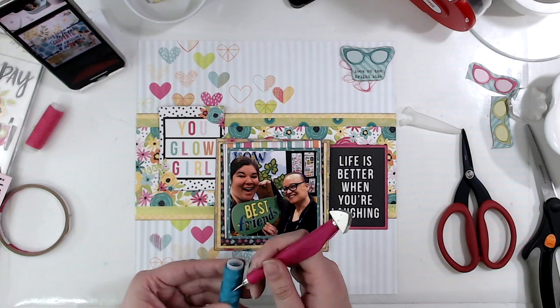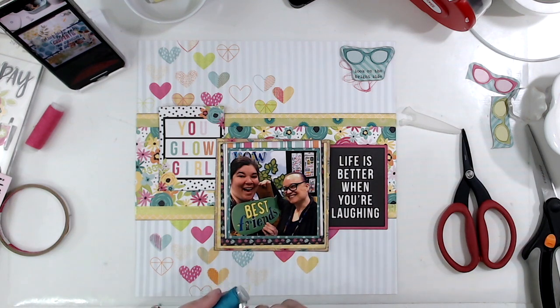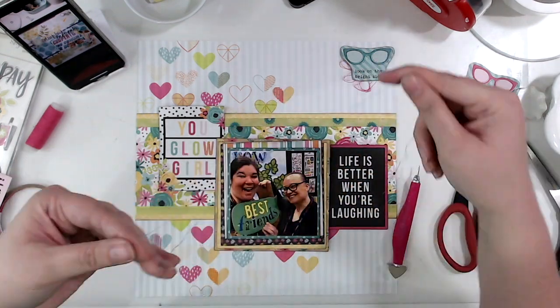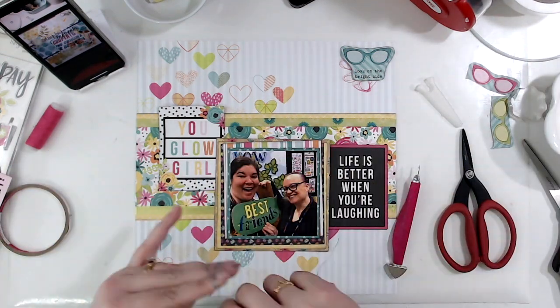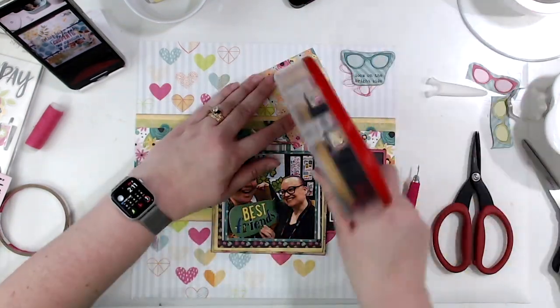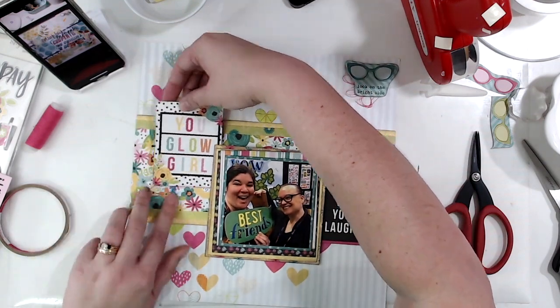I'm using some thread I picked up. This is some stuff I got from Amazon, like 30 colors for $10, whatever. It's cheap stuff. I wouldn't want to sew with it. It's probably stuff I could pull apart instead of just snipping with the scissors. But Miranda's layout did have some messy threads a la Missy Whidden on it. And I have watched Missy Whidden. She's amazing.